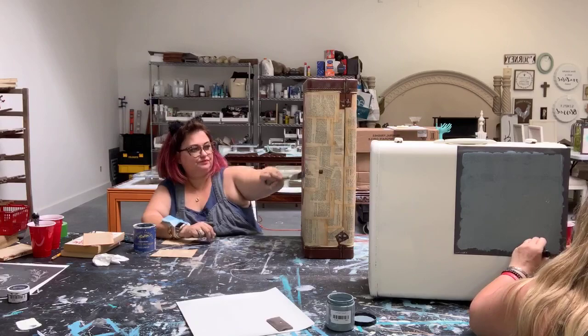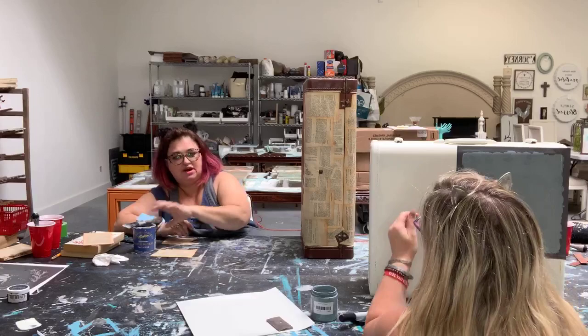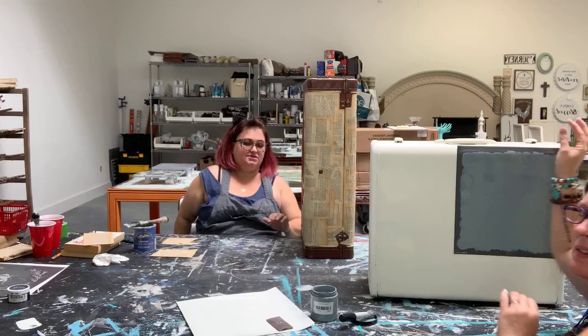All right, so this is this. Okay, question on this. If I'm using the same one, taking it off, you'll want to dry that section before I even take the stencil off? No, take it off and then dry it and then leave it. Okay. And so, will I have to clean the stencil in between? No, I don't think so. Just lay it upside down. All right, we're going to take this off, the first one, and I'm going to give it a dry. Let's see how we did here.